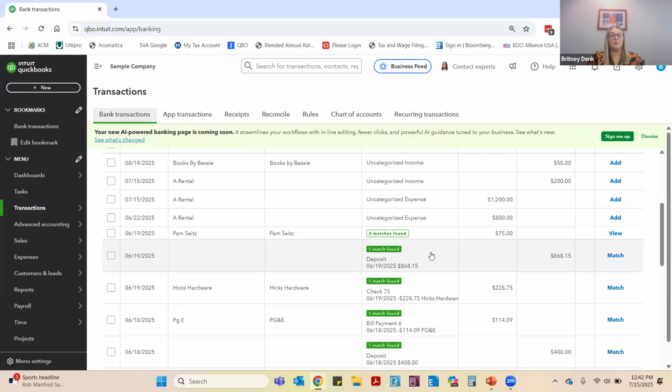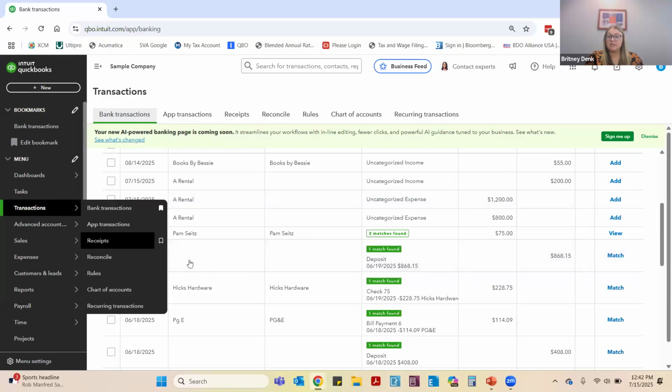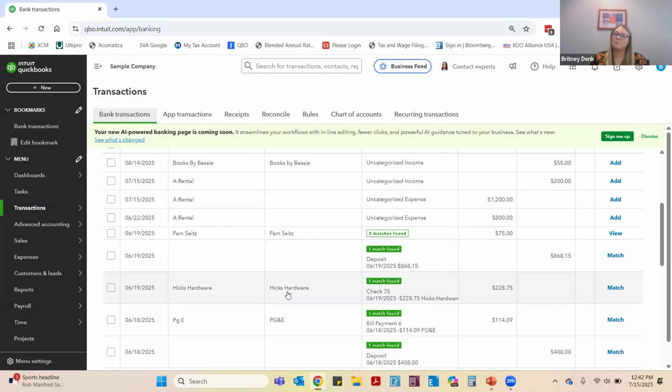Like if you know every single month, hey, my rent check should match or my health insurance expense should match, and you see the transaction, but it's not here, something might be wrong. Or it might be pennies off, because even if it's pennies off, it won't know to match it. So if you're using this feature, make sure you're regularly reviewing your ledger and your bank recs, so you don't have a bunch of duplicate entries, because if gone on for too long, that can create a mess for you to clean up.